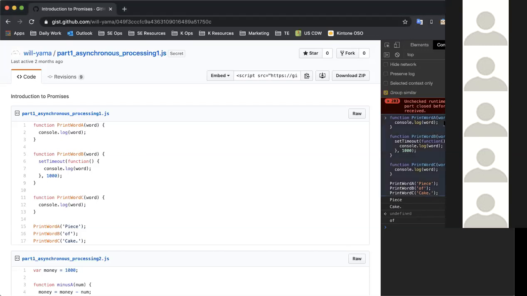Print word A, we're logging a word. Print word C, it's an identical function, and print word B, we're doing a timeout, which is representative of something happening on the internet that's taking time. Okay, so you'll see we'll get the result, piece of cake, and you might wonder, okay, well, what do we do about that?